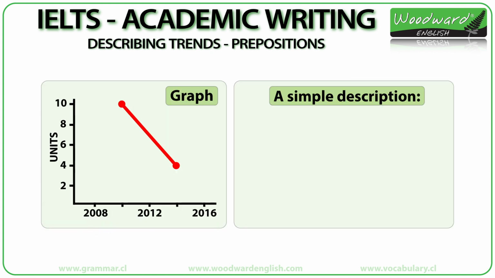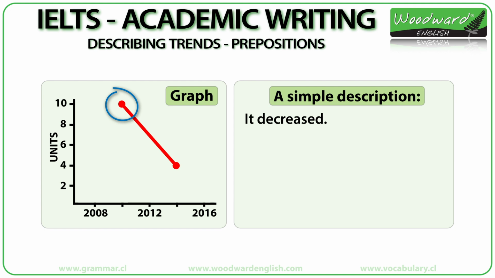Let's look at this simple graph to apply many of the prepositions we have talked about. What is the direction of this trend? It goes down. So, to describe this trend, we could use a word like decrease or drop or decline. For now, we will say it decreased. It could be sales decreased, production decreased, it could be many things. At the moment, I'm interested in the prepositions that come next.